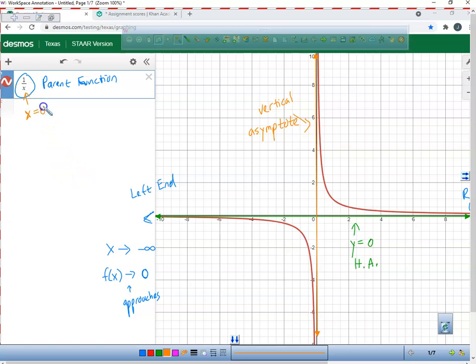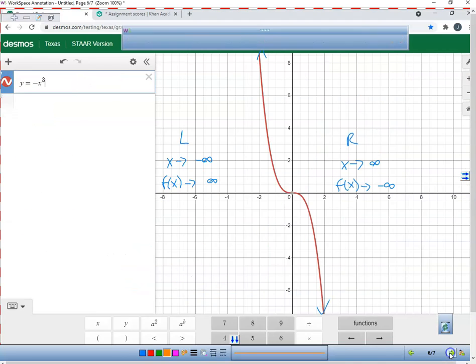All right, now look what happens. If I make x equals 0, isn't that a bad number to put into the denominator? Because we can never divide anything by 0. And that's, by the way, how a vertical asymptote is created, when you make the denominator equal to 0. Okay? So we have a vertical asymptote running up and down. That's x equals 0. And we have a horizontal asymptote, y equals 0. So we're going to go over those rules right now. So one of the rules is this.